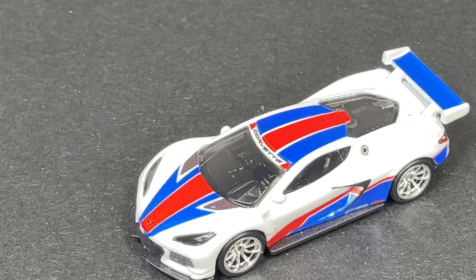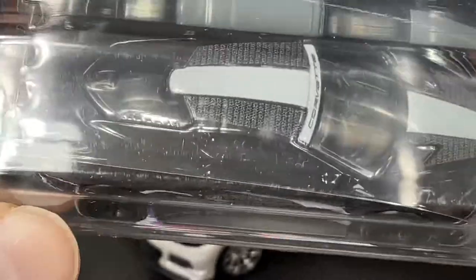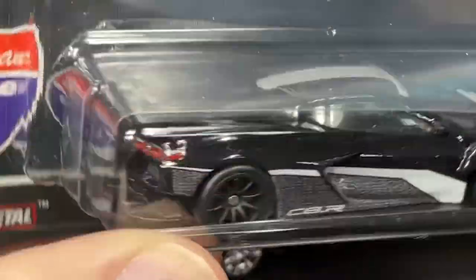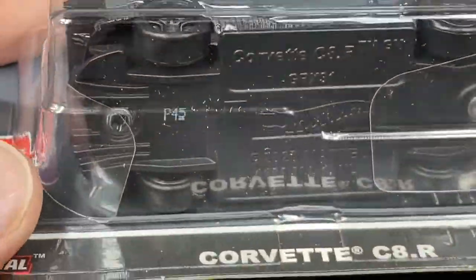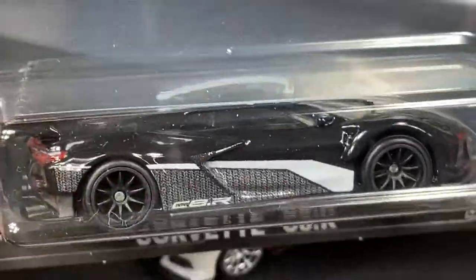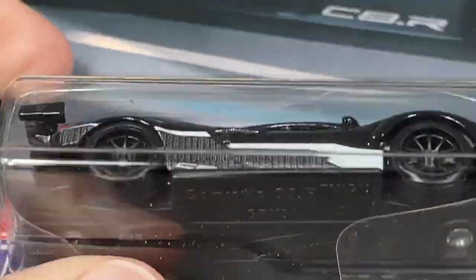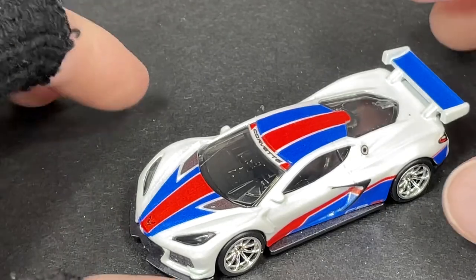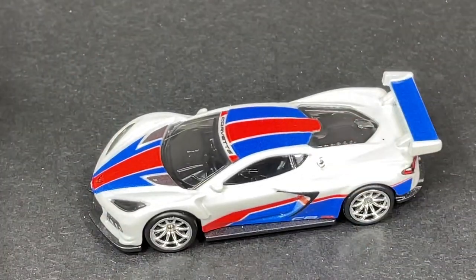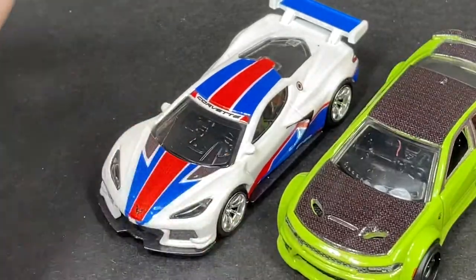Not as fast as the plastic wheels on the cheaper cards. And the black one — I'm not going to open it because I don't like opening the chase cards until I find another one, so I'm going to wait just in case I don't find another one. These chase cards can be crazy — you never know when you might get one that might become super valuable. It could be pretty hard to find. Either way, I hope to find another one so I can open one.